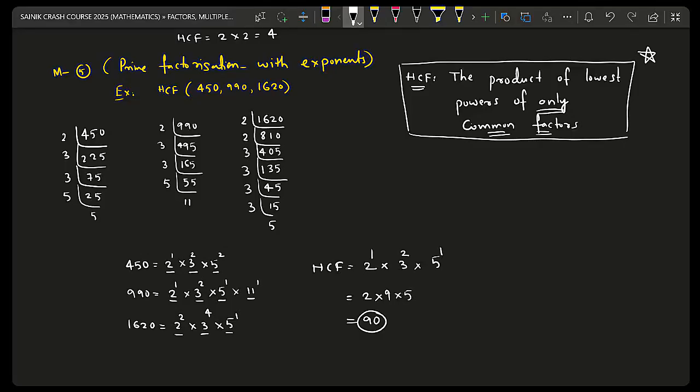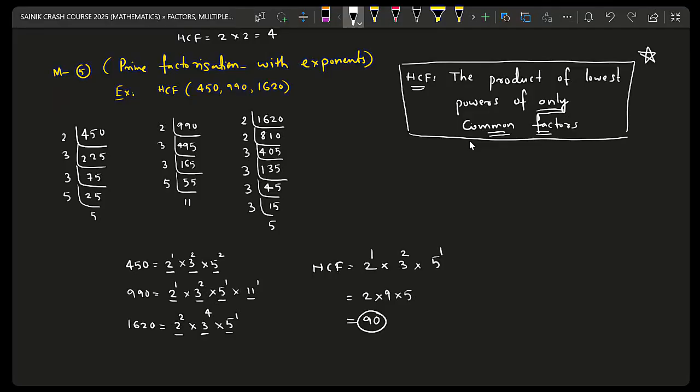Any doubts, you can raise your hand and ask. Sudeshna, do you have any doubts in this question? Sudeshna? Yes, sir. Do you have any doubt in this method? Yes, sir. Can you tell me? Sir, explain again.